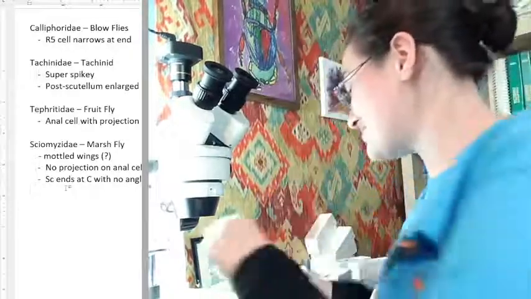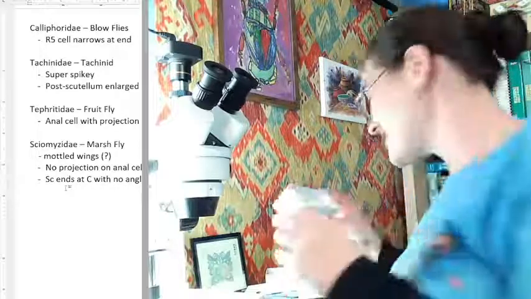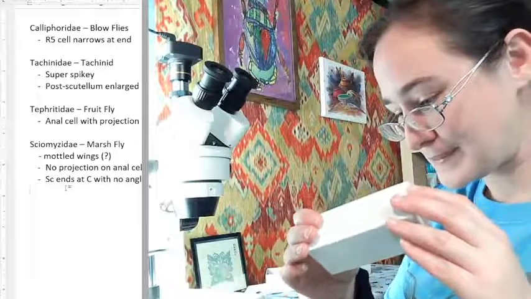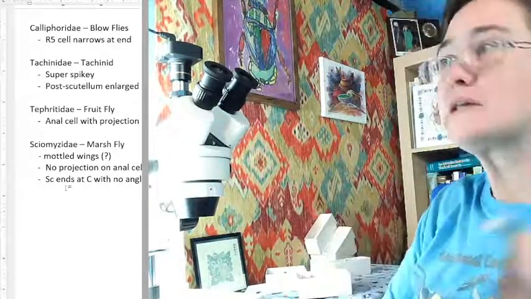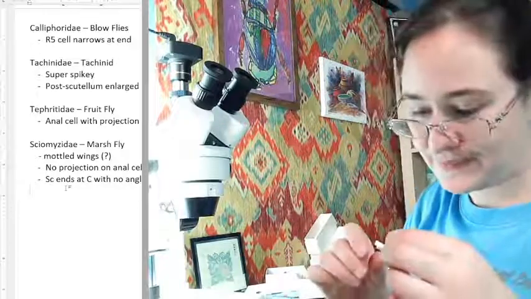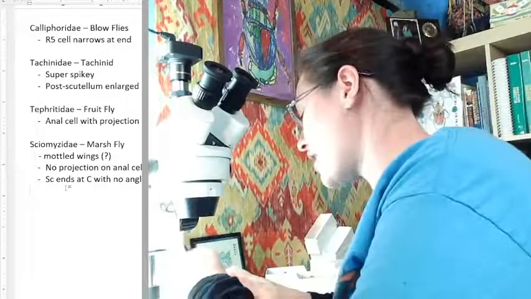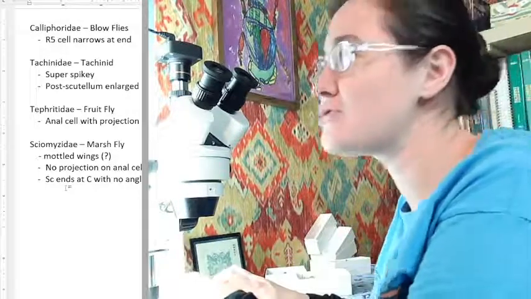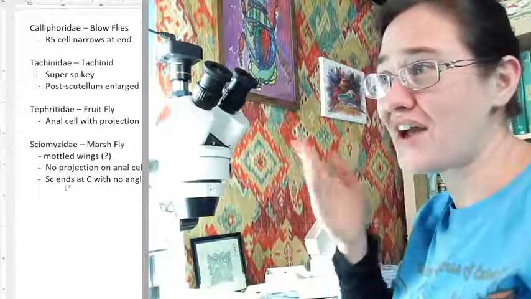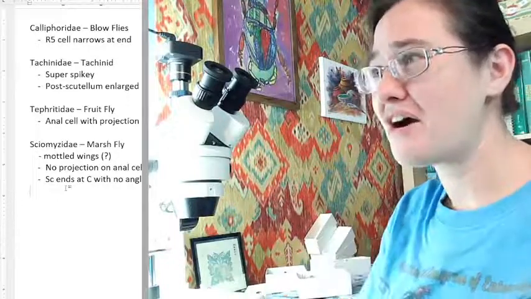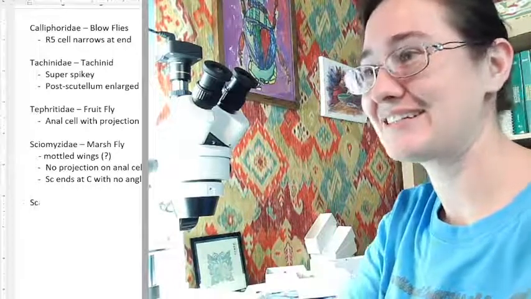Alrighty, so we've got those marsh flies, or the sciomyzids. Two more! All right, so the scathophagids, for me, I haven't found a character that I really, really like for, if you see this, you know it's a scathophagid, outside of the fact that all of the scathophagids that I have personally seen are fuzzy and yellow. All right, let's look at it.